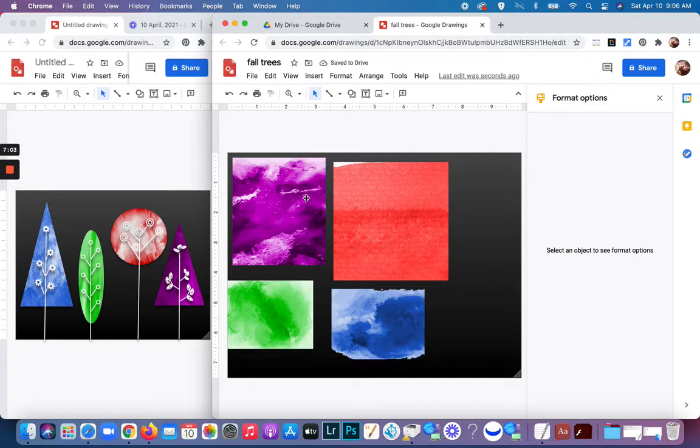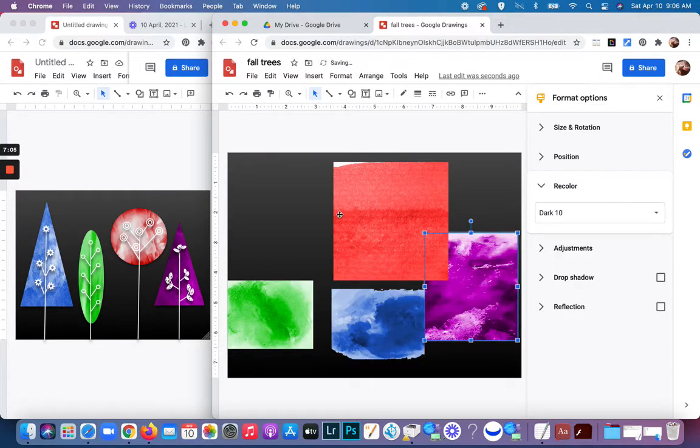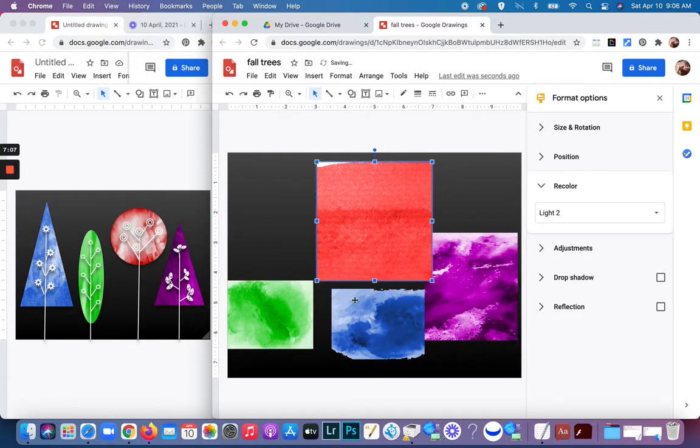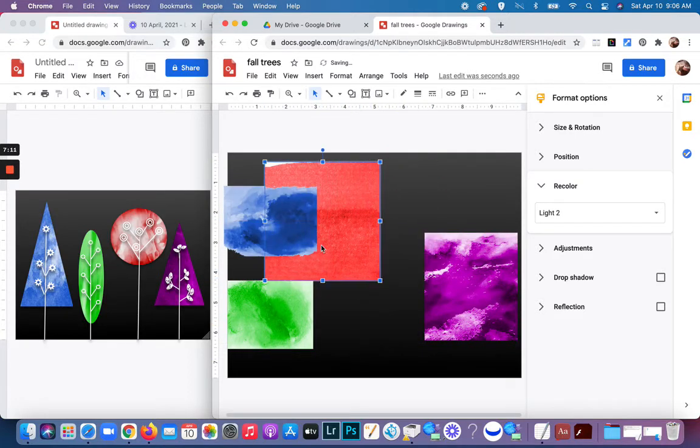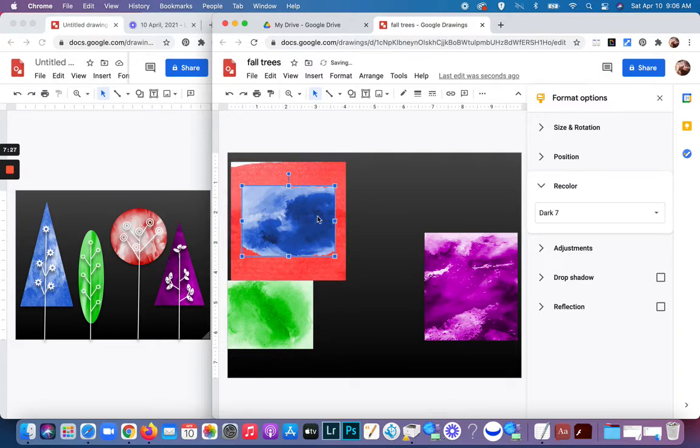So now I'm going to start with the purple one over here. And I'm just going to move the red. I'm just going to kind of move them in the place I want them to be. I'm just going to stack them over here. And if you can see when I move one over, it depends which one I brought up first. It's like stacking papers on top of one another. So I will show you, so we can just kind of move them over to the side if you lose one. For instance, if this one is behind, I'm going to just show you this.